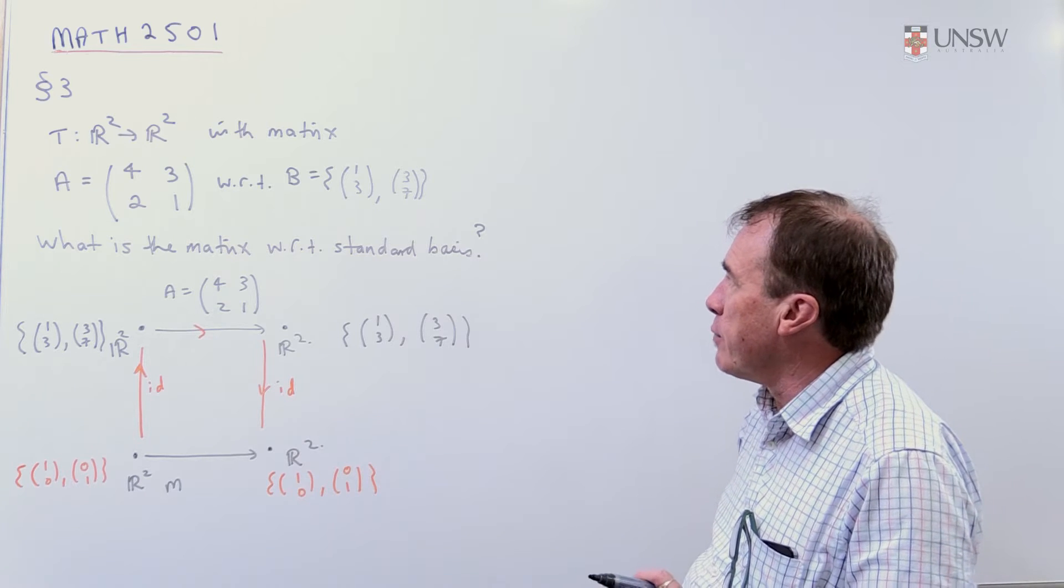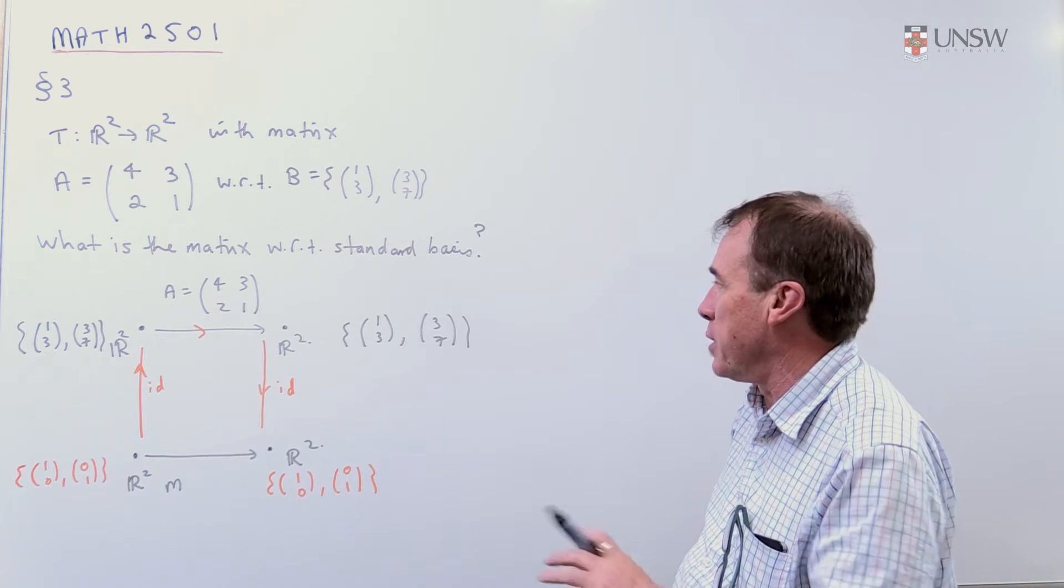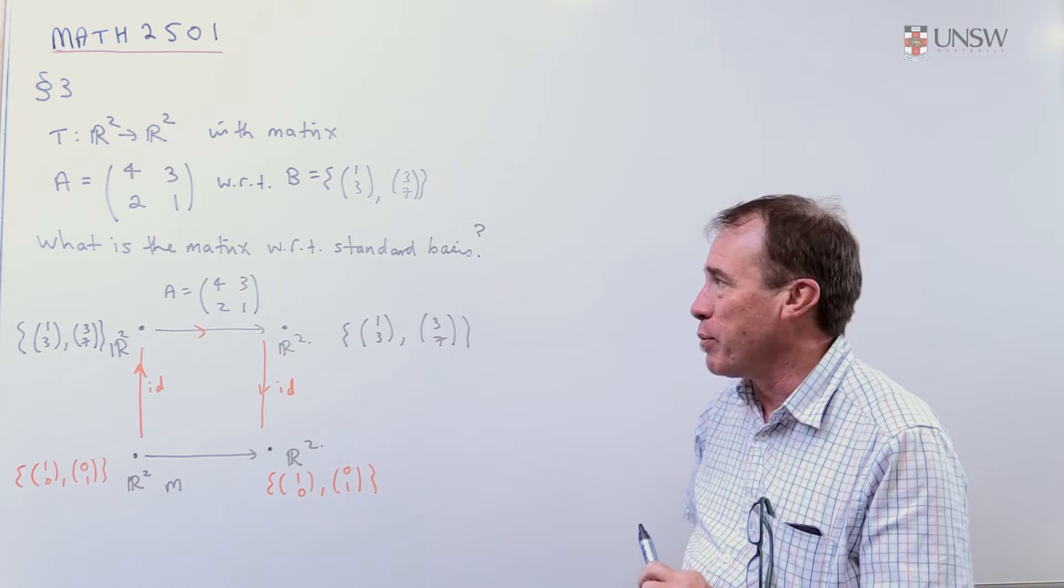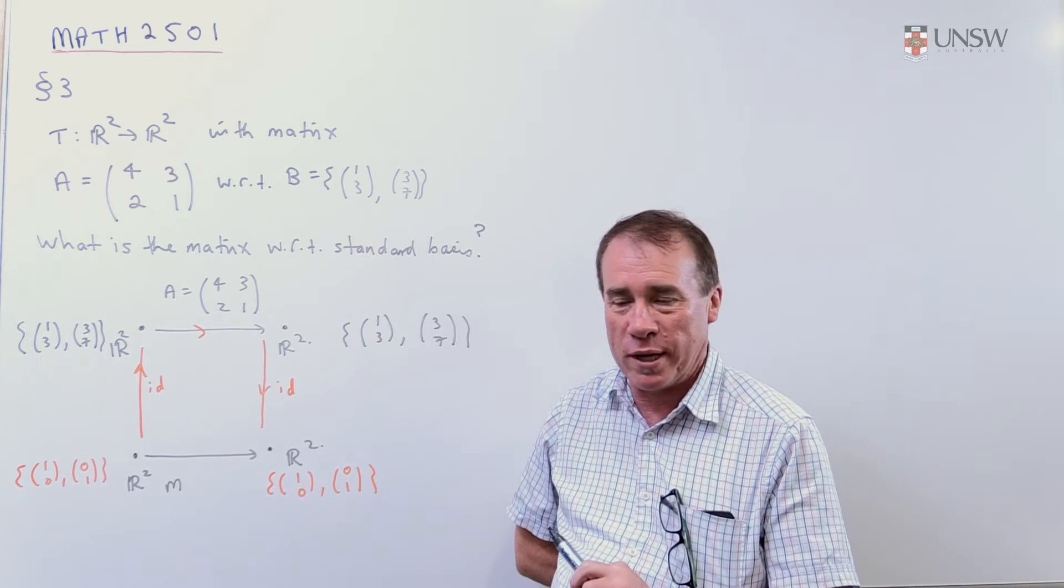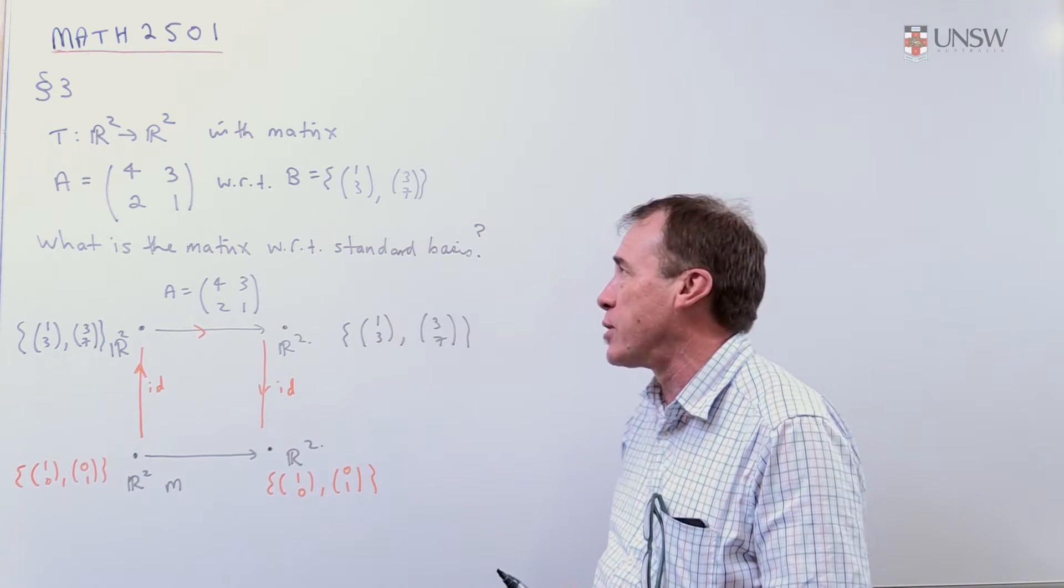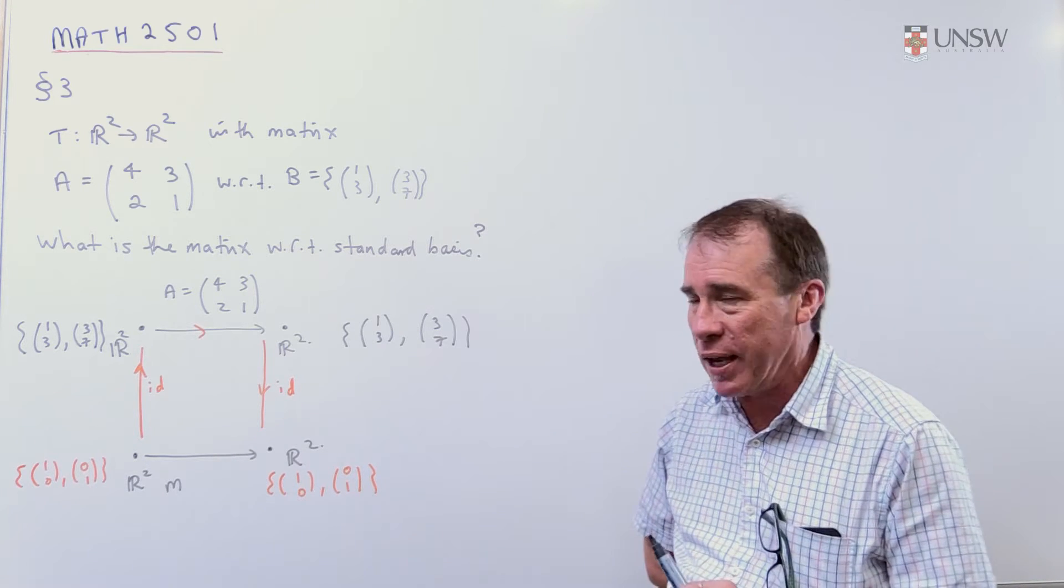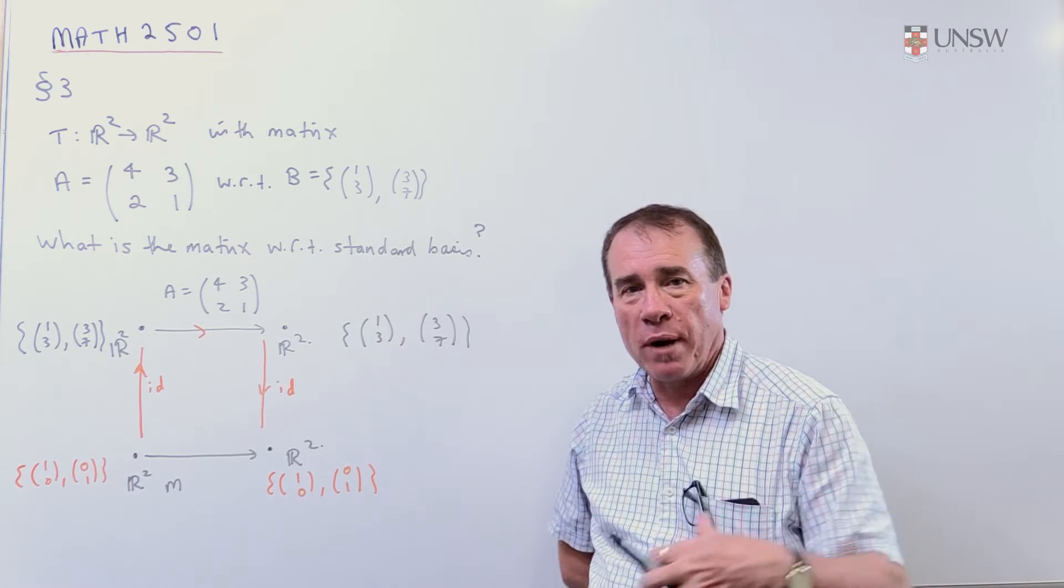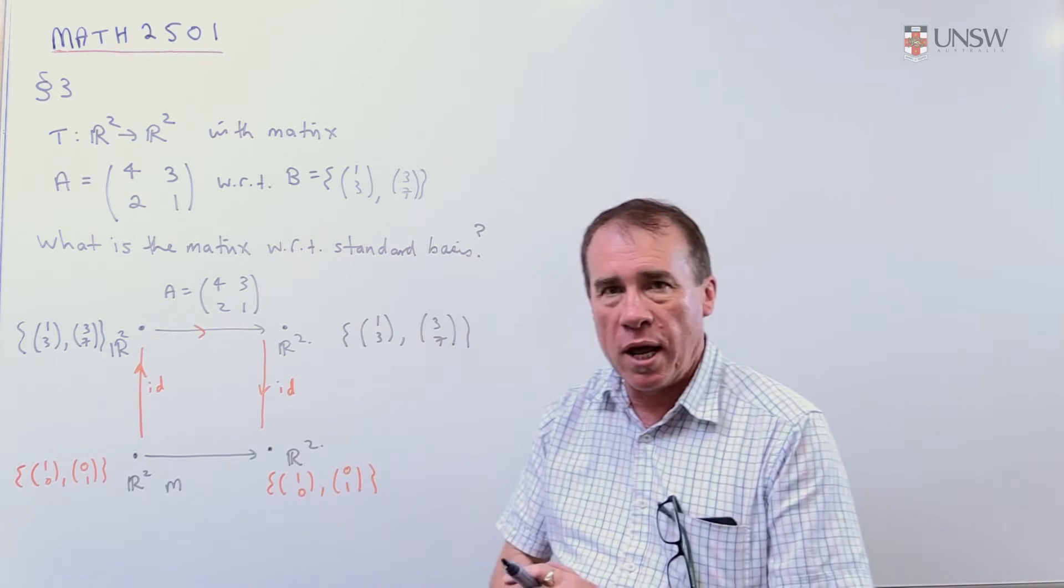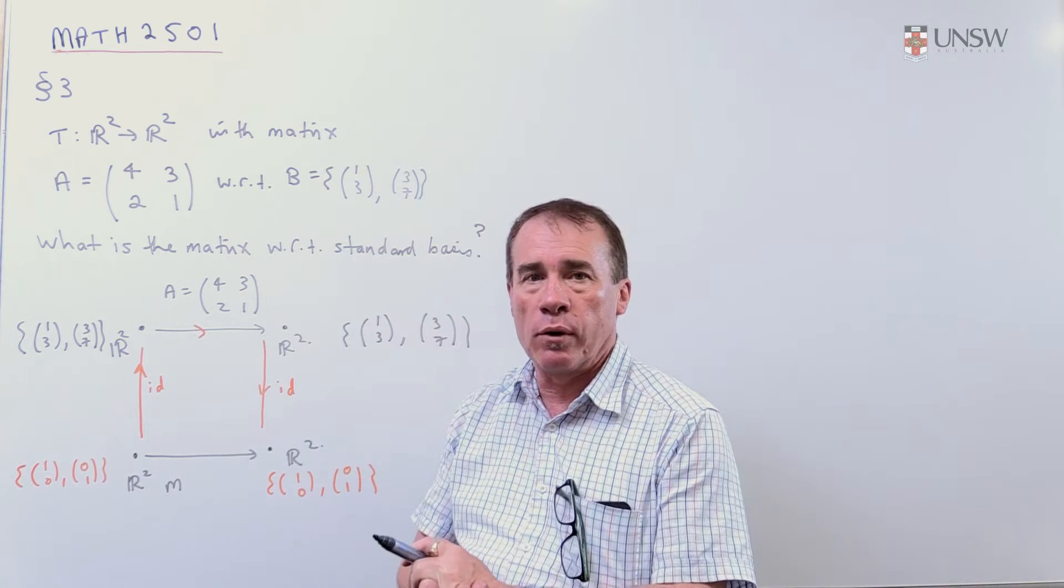I like to think of a lot of math by analogy, so I like to think of an analogy here of human beings. Human beings like to wear different clothes. Sometimes we dress in one particular way and sometimes we dress in a totally different set of clothes, but underneath we remain the same person. Matrices are a little bit like that. The actual linear map remains the same, but the way it's dressed up, that is its matrix representation, may change depending on the underlying basis that we're working with.